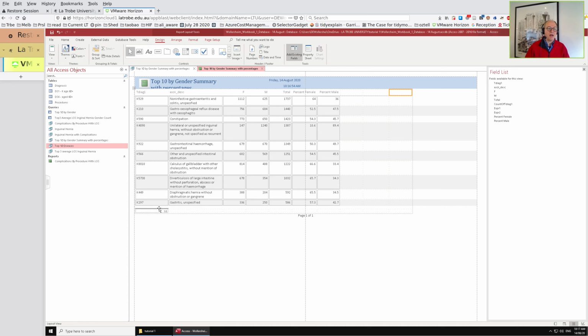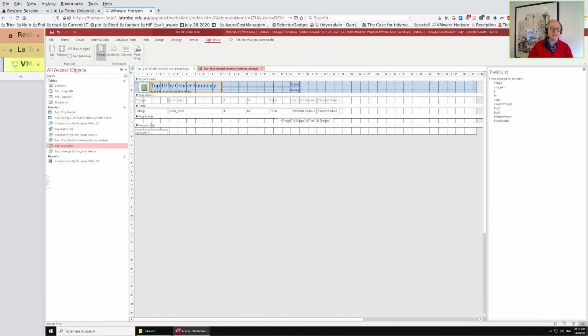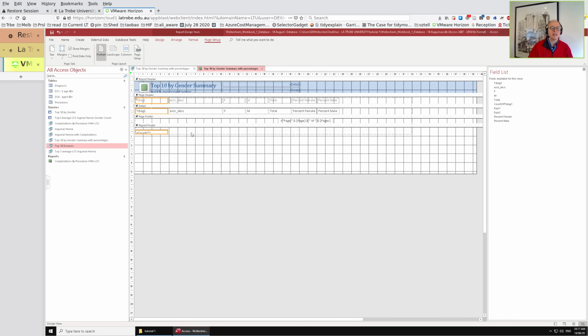So you can see down here there's a column. It's called a totals column. If we go look at the design, you'll see that it is actually in the report footer. It's the last thing that's shown. It's the count of that. So if you're going to have a count, you should probably put it over there, I reckon, with a little bit of text describing it. It's really hard to move because it's connected to these other things.